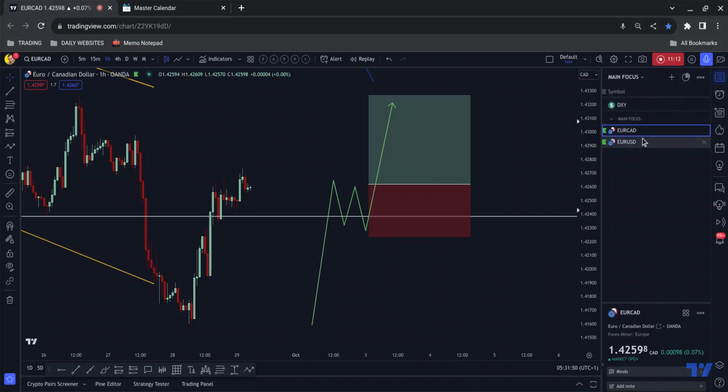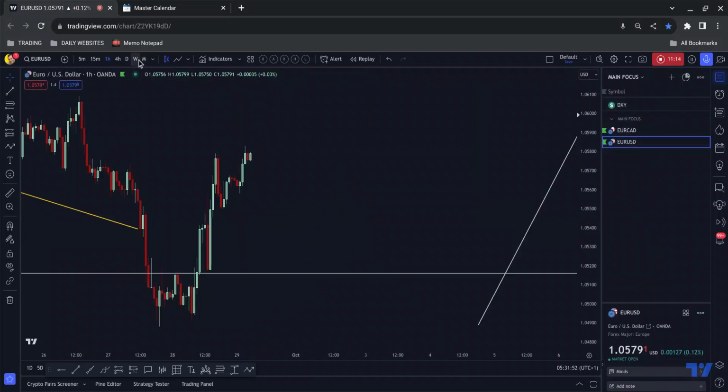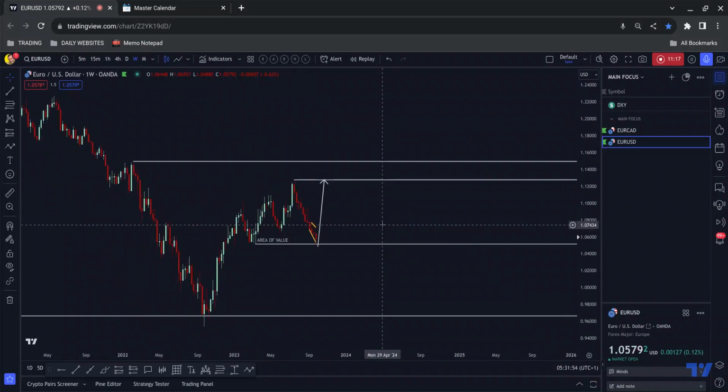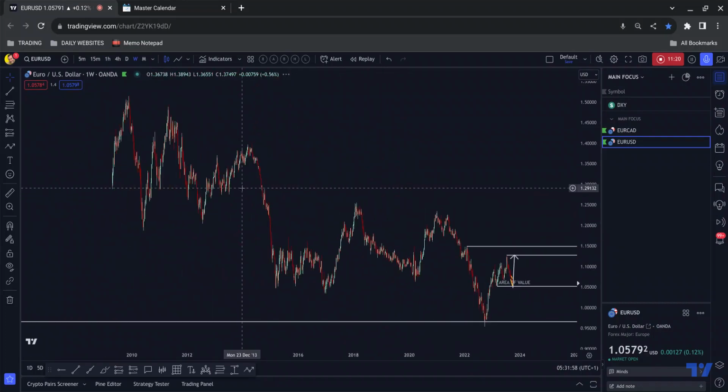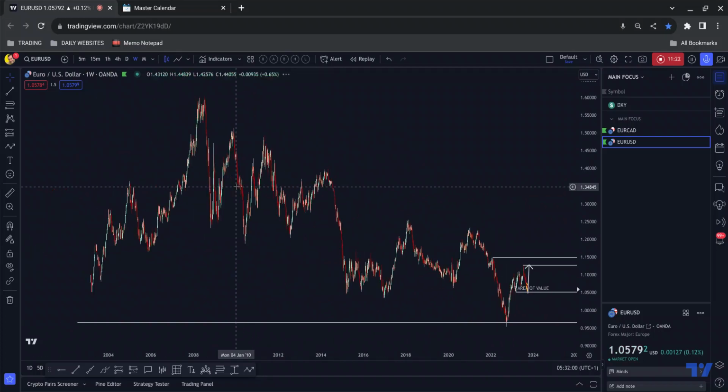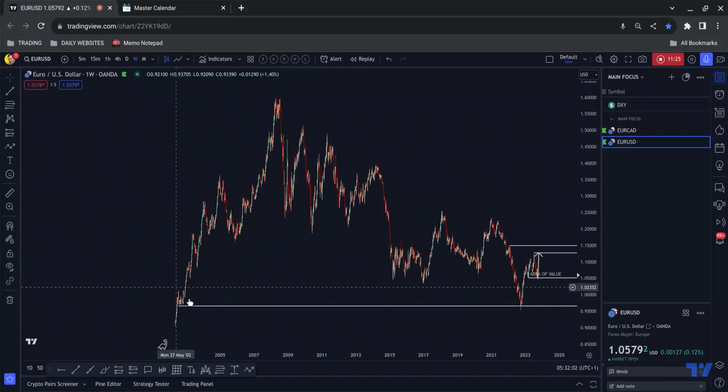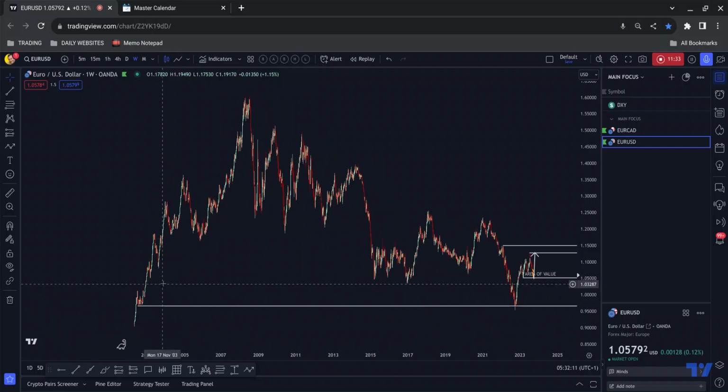So it's a similar story with euro dollar. If we just look at euro dollar, on the higher time frames on the weekly chart, we tapped into the last exchange of liquidity. There's no other exchanges of liquidity that I can see to the left. It doesn't go back any further. I don't know whether that's because I've got limited data or whether that's just as far as it goes. But regardless, the last exchange of liquidity that I can see on my screen is here.